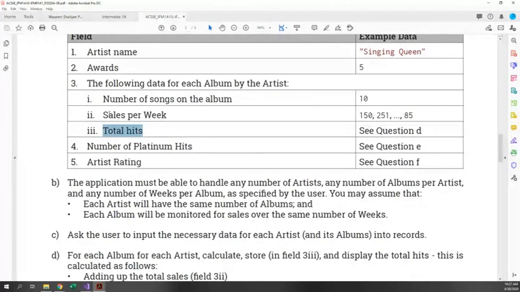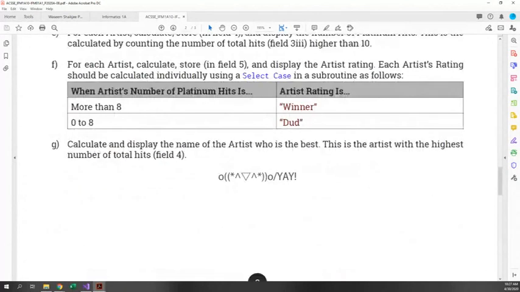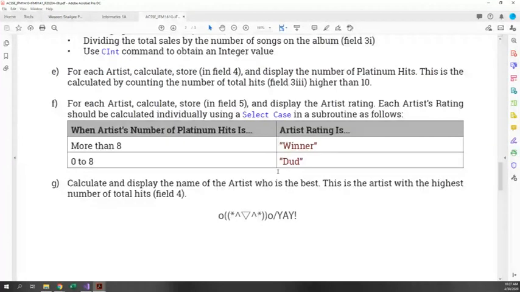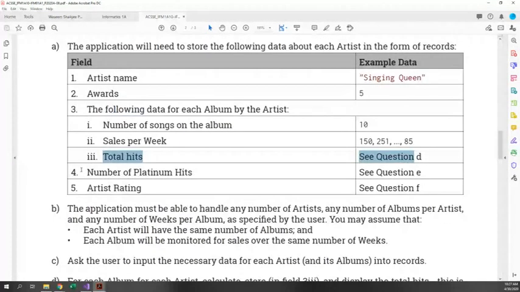Right. Also, the total hits here is for one particular album for that artist. Whereas here, the question basically says for all the artists, if we look at every single artist, please look at the number of platinum hits that each of the artists actually made. And if they made, say, 10, the other one had 3, then you know that the first artist is the one that has the most number of platinum hits. All right, so I think that has answered everyone's question.